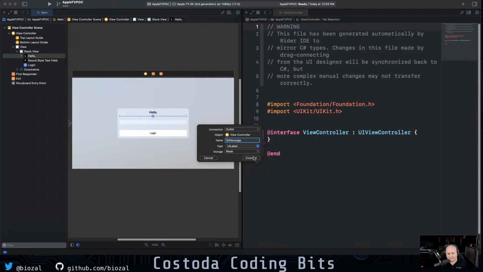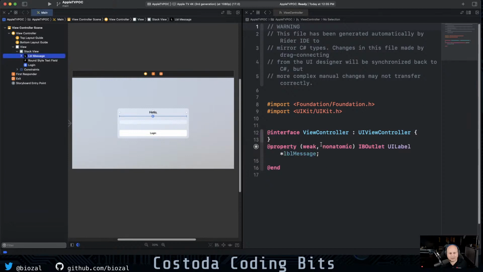It needs to be a weak reference. Weak and nonatomic have to do with reference counters and when we get rid of things versus not getting rid of things. If we don't do this as a weak reference, we kind of talked about weak references yesterday, this will keep an extra pointer to that component way longer than we want to. And when I say component, I mean a view or a control.